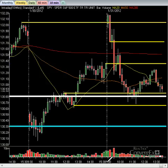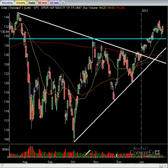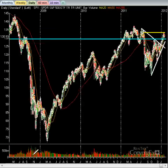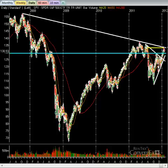And again, just to refresh your memories, going back to last Thursday, this was my pivot top that I gave out to all my members here at InTheMoneyStocks.com. As the market hit that level, we shorted the market. You might wonder how I know that level is key. Well, it's partially proprietary, but the easy answer is to go to your daily chart, zoom out, and you can see clearly there's a gap fill right here, which was tagged at that exact price level. And then if you zoom out even further and go back to 2007, the highs in the market, and you take that pivot high, connect it to the 2011 pivot high, you get that exact level as well.